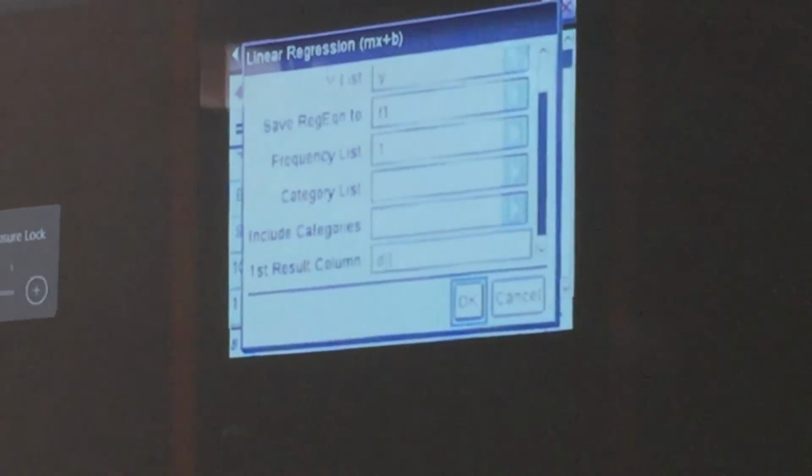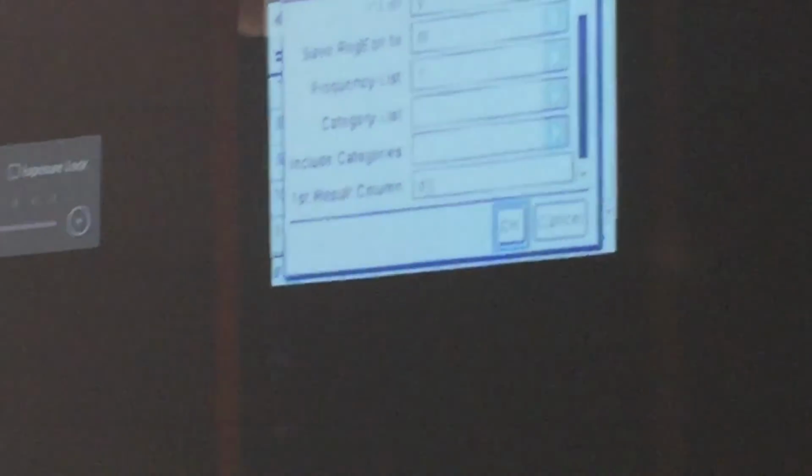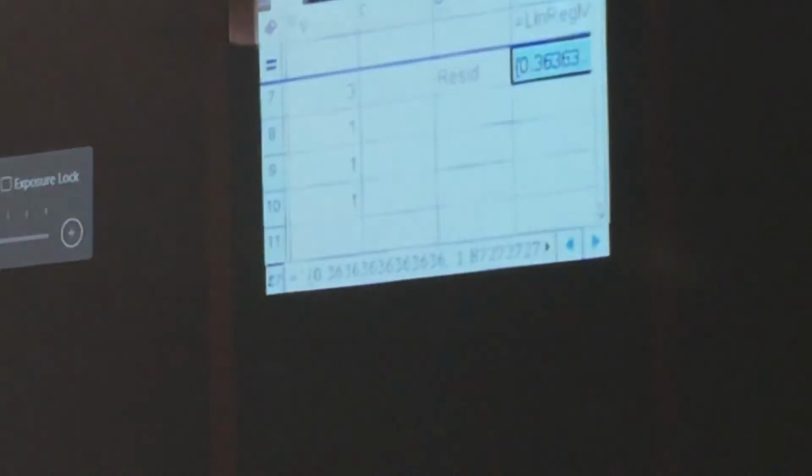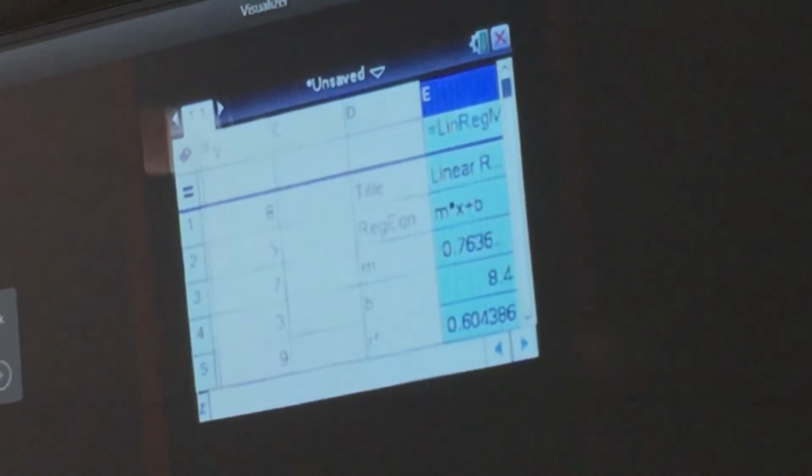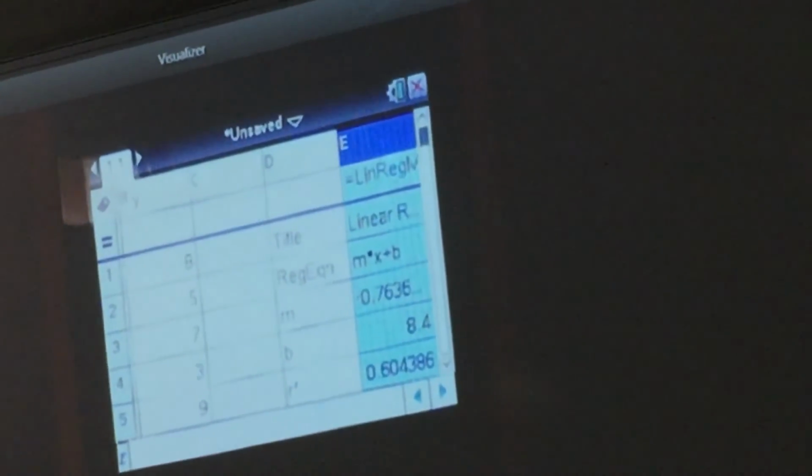Then we're going to go down again, and we're going to select. Now notice, sometimes it might look like nothing happened on your screen. If it looks like that, it's because you need to press the up arrow and go back to the top row. Now I'm on my top row, and so I have some data there.